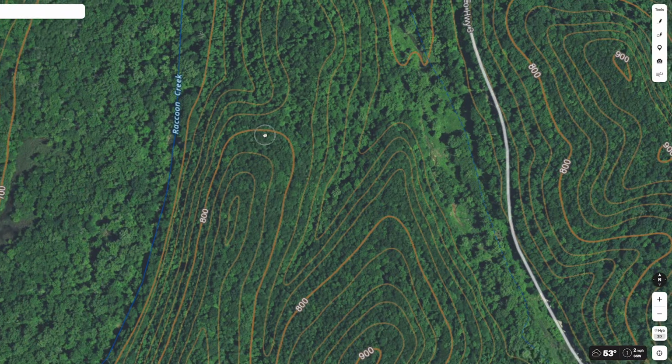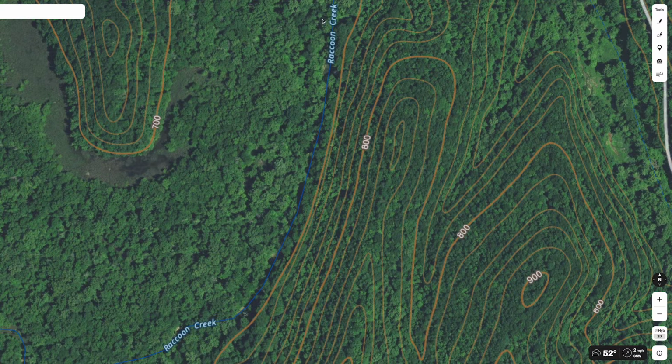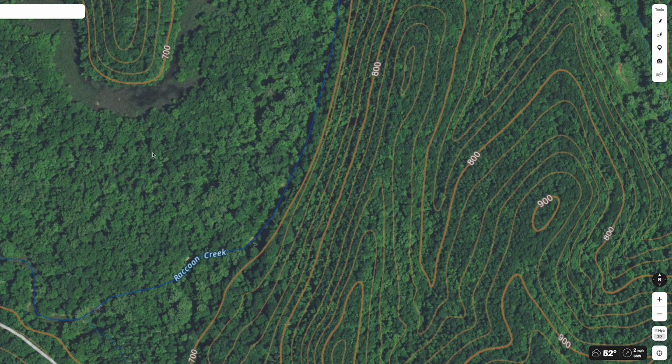If I zoom out again and come over here to the west, this is really interesting to me. This is a big bottomland, a big lowland. Looks like there's an old creek or an old oxbow, maybe a pond or something right here. And stuff like this can be really interesting to turkeys and hold a lot of birds as well, just because you have all this different diversity. You've got these ridges right here with big hardwoods. Birds could definitely roost in here.